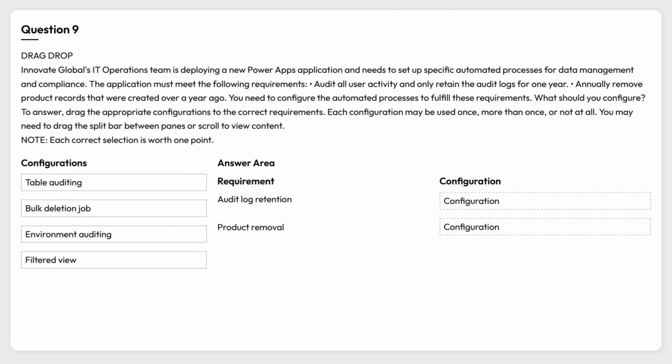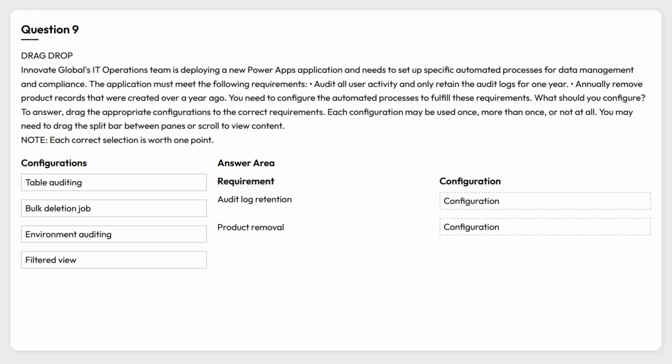Question number 9. Innovate Global's IT operation team is deploying a new Power Apps application and needs to set up specific automated processes for data management and compliance.